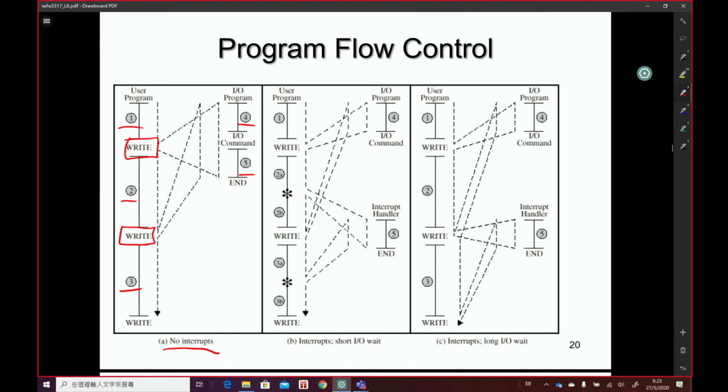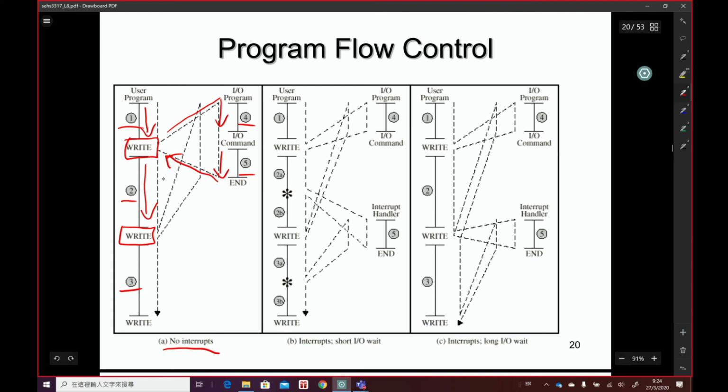The operation starts from the program, executes program fragment 1, and then at the write, it jumps to program fragment 4, waits for the I/O command, then program fragment 5, and after finishing the I/O, it returns and continues execution of program fragment 2.